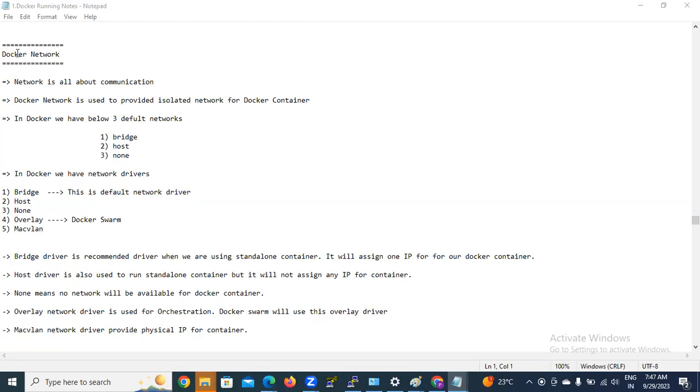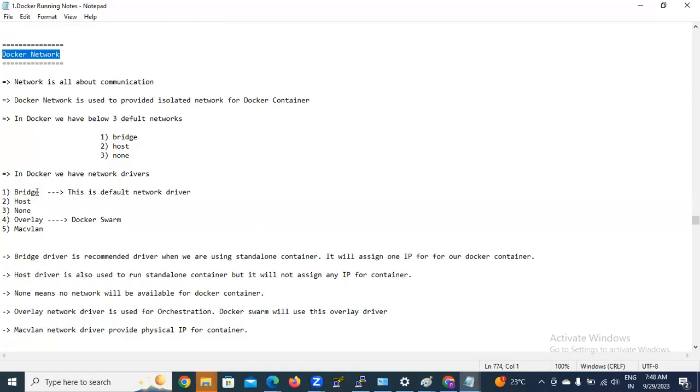Suppose Docker network. First of all, understand that network. What is a network? If you are coming to Docker, you are creating a VPC and all. Why? Because for accessing that network, your resources and all. Similar way, Docker has some network to interact container to container.